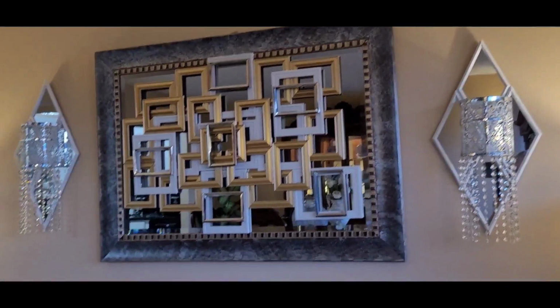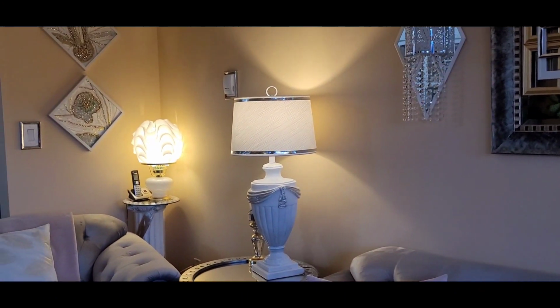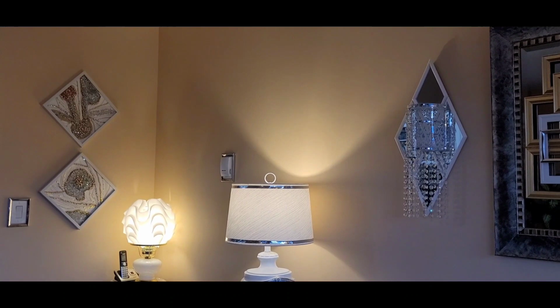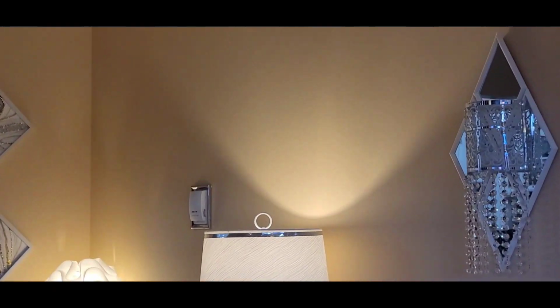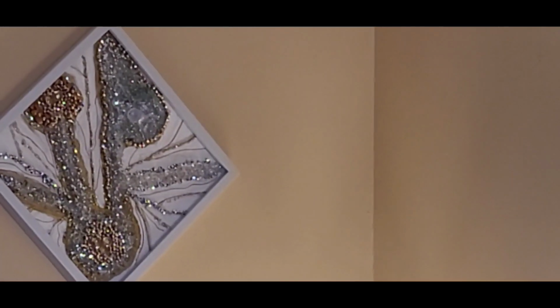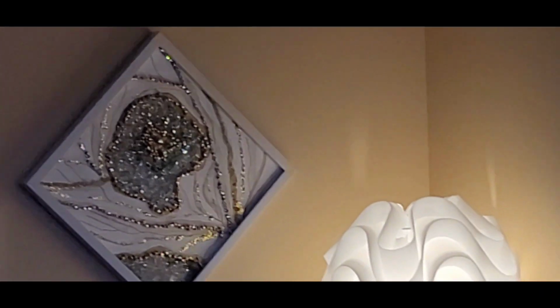Here, nothing has changed. In that corner, a little bit has changed. The two DIY paintings that I did a few days ago, I'm probably going to change them again, because now I plan to do two more different ones. So in a few days, there will be different ones there, but anyway, I still love those.